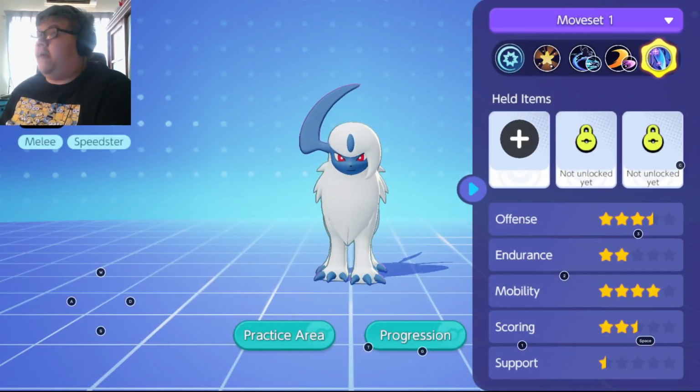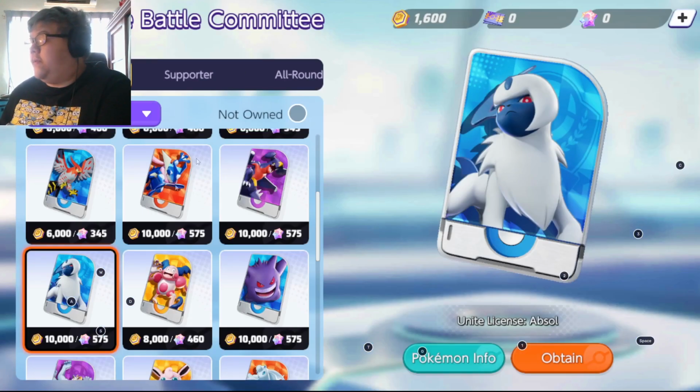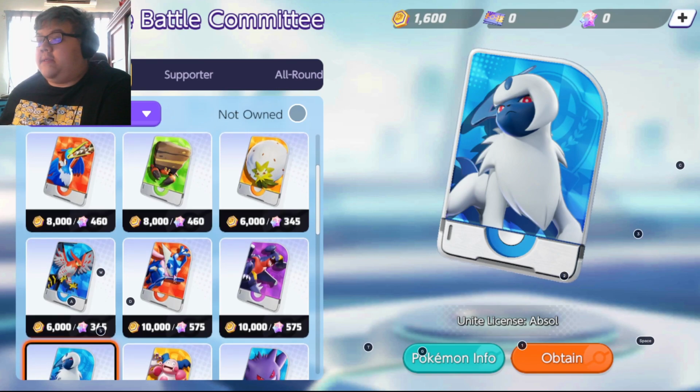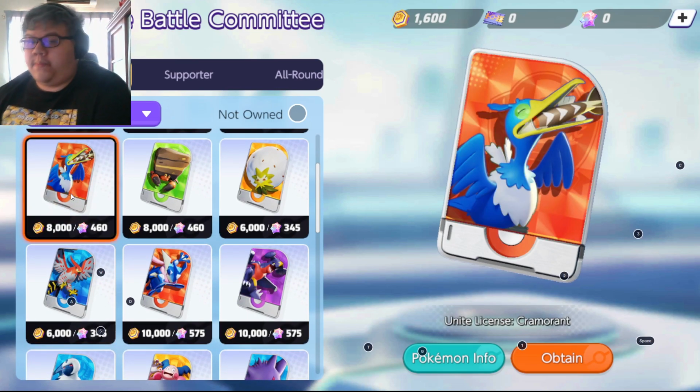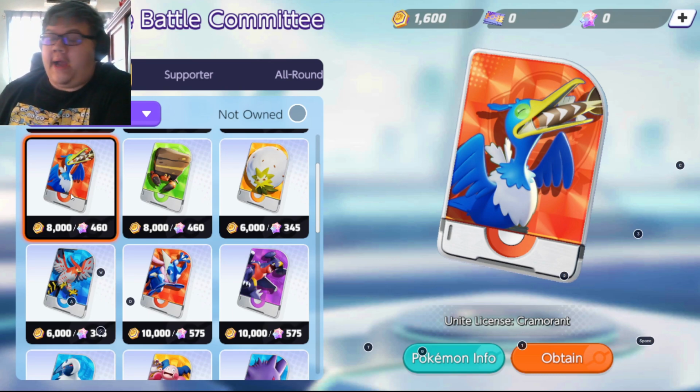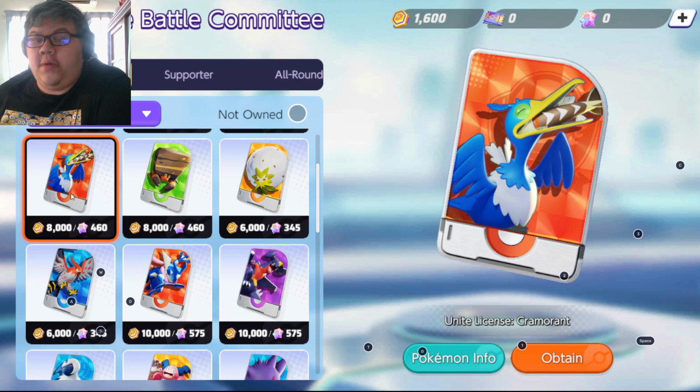So the next character we're going to be discussing is in the attacker class. In the attacker class, I actually have two suggestions, but since I have to pick one, we're going with Cramorant. The other one is actually Greninja, but I think Cramorant is a little bit more beginner friendly. It's not as complex as using your Shadow Clones and Water Shurikens with Greninja, but Cramorant can actually deal insane amounts of crowd control.